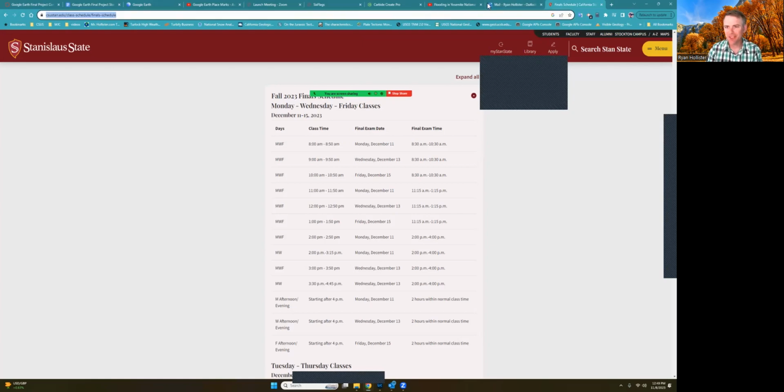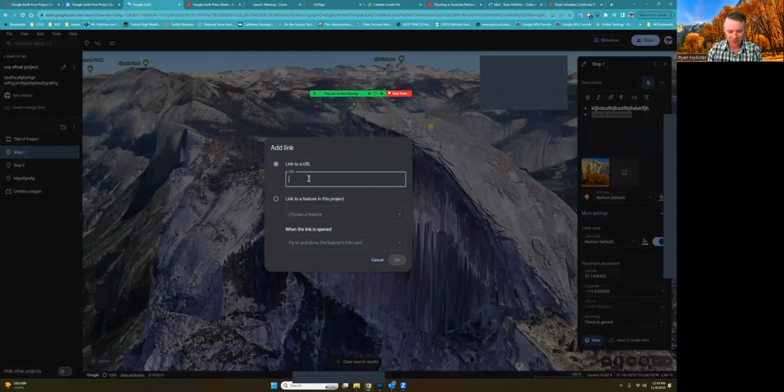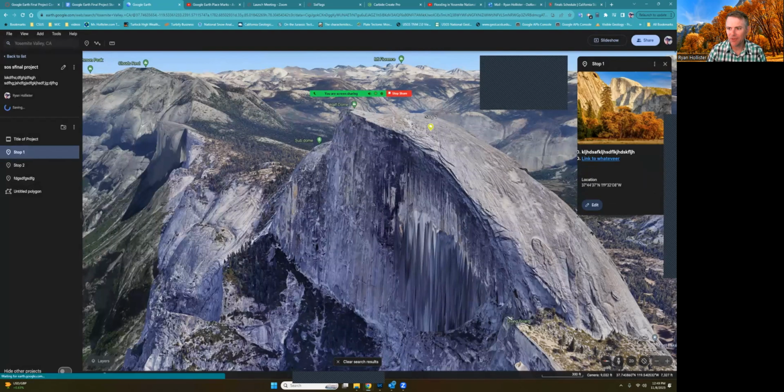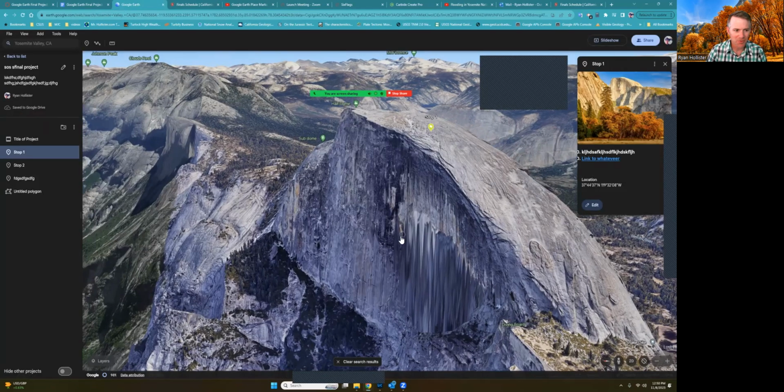So I'm going to copy my link here, just using this link as a bad example, but you can click plus, you can add your URL right there, or you can actually make links so it jumps around to different parts in the project too. But I'm just going to add that link. So it's a piece of cake. And now if I click view, you'll notice, oh, hey, there's the link to whatever that when you click on it, it'll open up, or should open up, the final schedule, the thing that we already linked to. So you can add links within there as well.